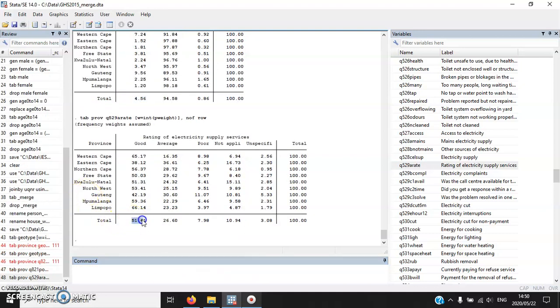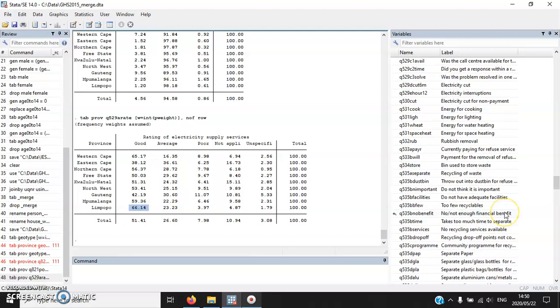So nationally, this is quite worrying. Only slightly about 50% claim the electricity service is of good quality. And I think the best result comes from Western Cape and even Limpopo, actually quite good. Okay, but remember the answers are based on self-perception, subjective self-perception.